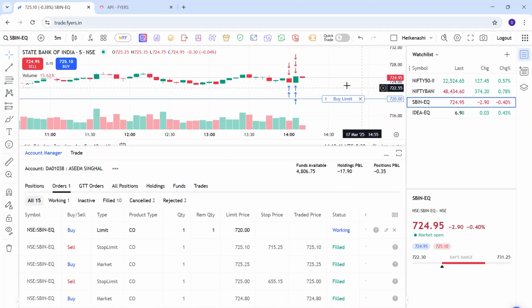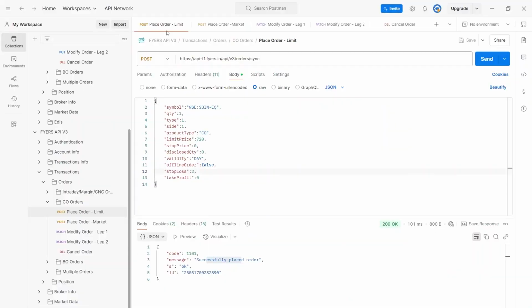It is not yet triggered because it is waiting for SBI to touch 720. You will also see that there is no stop loss right now because this order is not yet triggered. But what will happen, let's say the market reverses and touches this level, automatically at that point of time, I will have another trade, which will be a stop loss trade at 718. So as you can see, this is a very important order type because I don't really have to worry about my stop losses now. As soon as it gets hit, my stop loss trade will be added here in the portal itself.